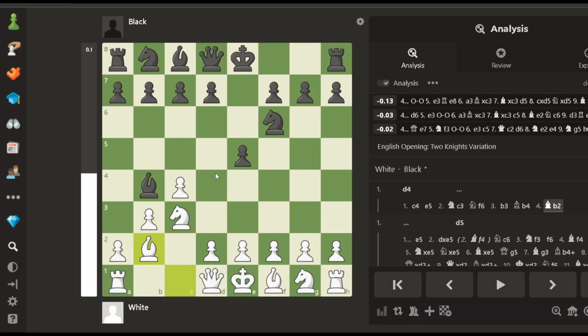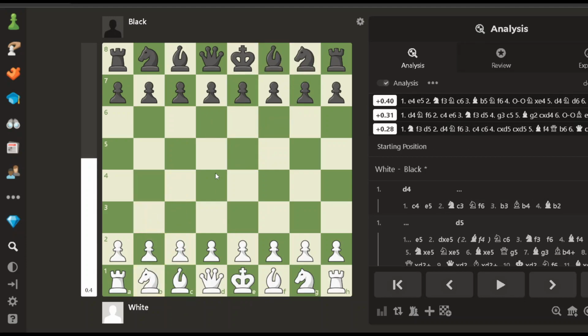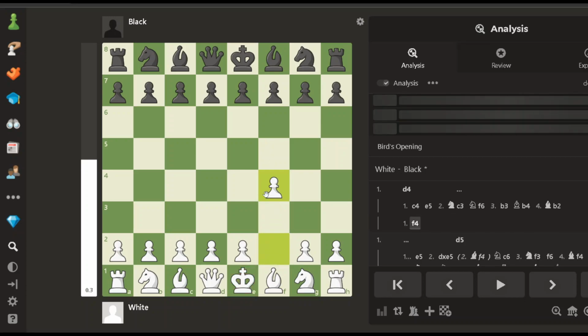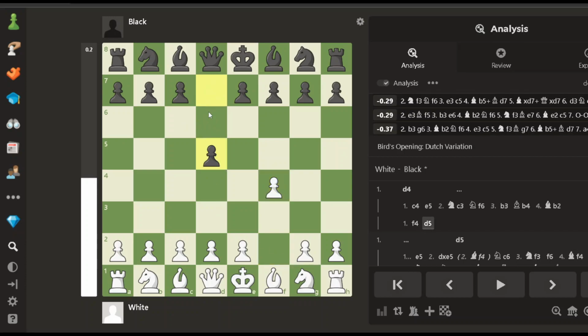Oh, sorry, हम लोगों ने क्वीन से डेवलप कर दिया है. ये हो जाता है भाई. These are very practical problems, you know, when you are trying to develop a new system. King side से होता है भैया. ठीक है, चलो. You play here. They might choose to go for this d4. So d4 के अगेंस्ट में ये अच्छा सिस्टम माना जाता है.